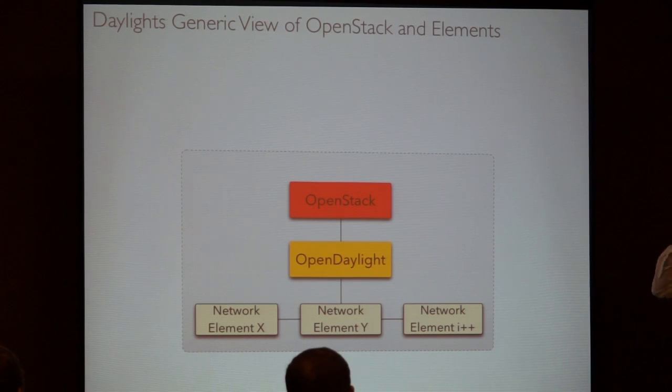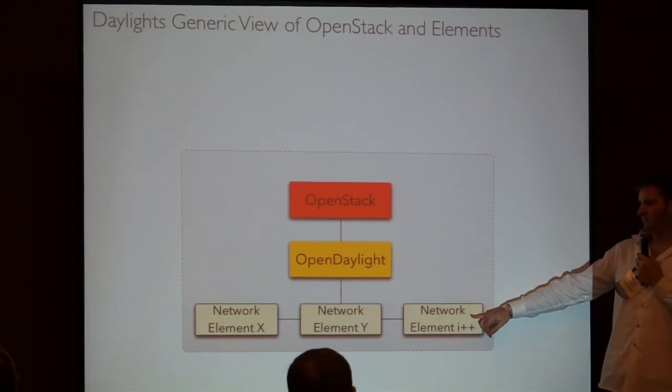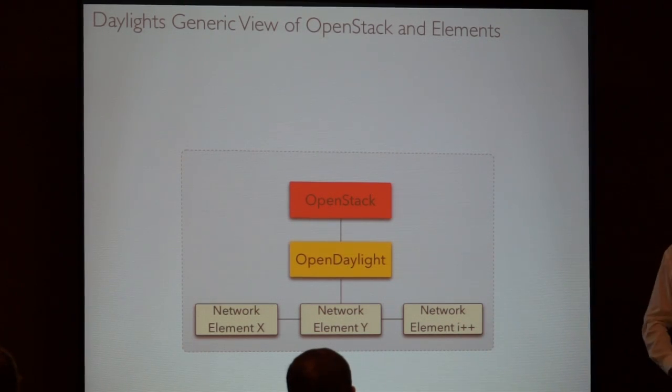I tried to find a picture of Dan Winlandt's presentation at the last OpenStack Summit, where it was basically a bowl of spaghetti on the back end and then somehow abstracting it into something clean on the front side. From a stacker's view, it should just be here is the network, and we abstract the details. We're going to be good at presenting these elements as something ubiquitous, just a network resource, as opposed to 30 different drivers and everything else.